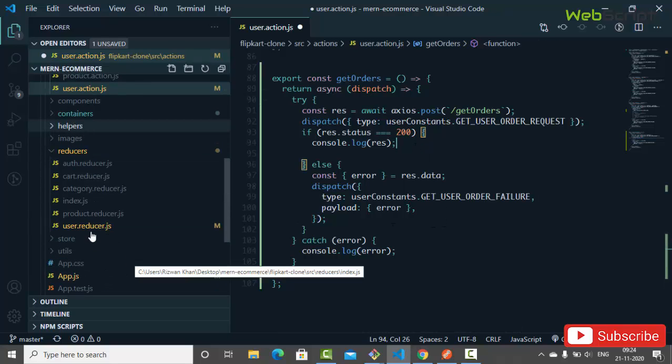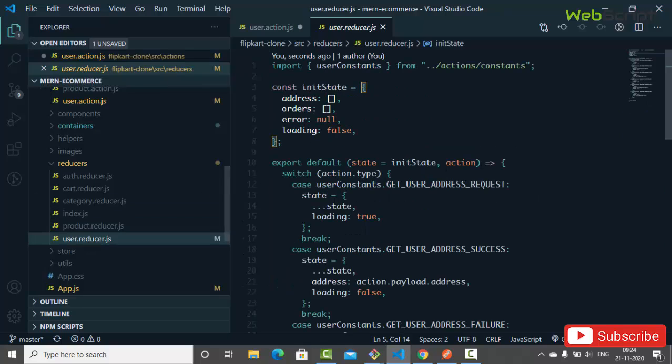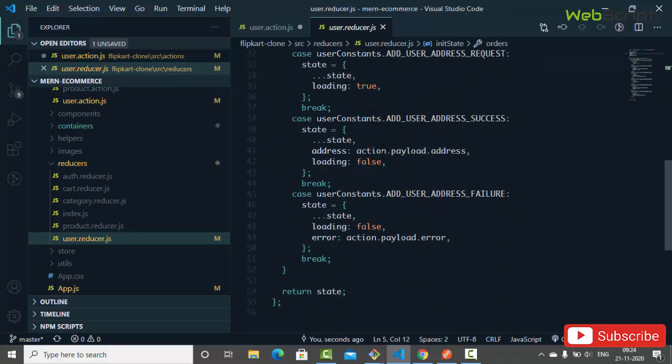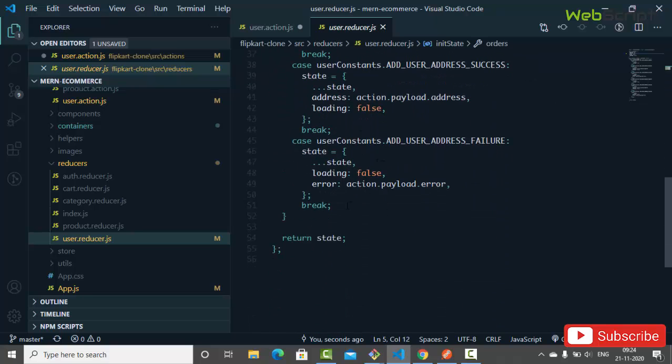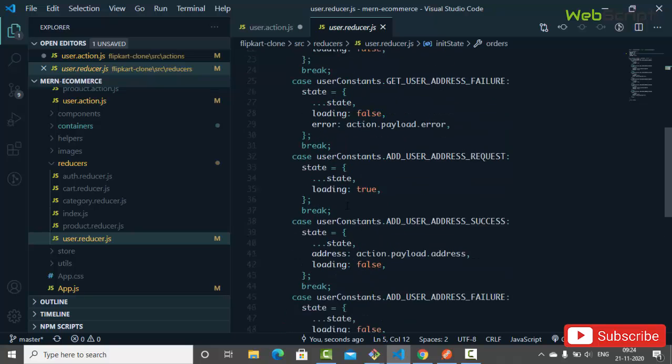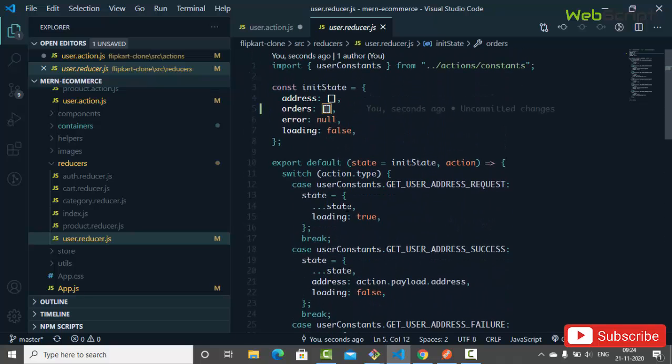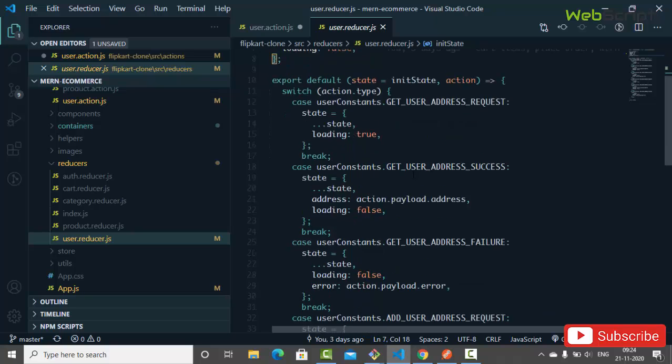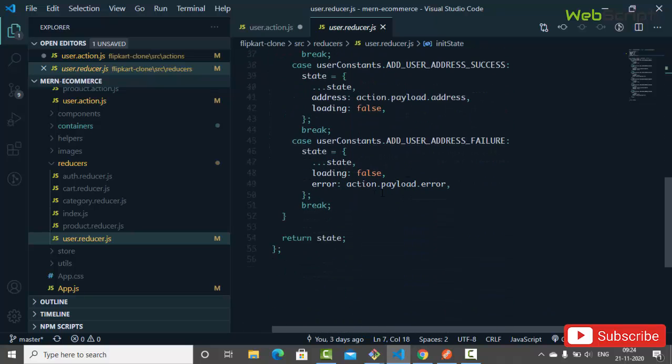And also we have few changes in our reducer. So user.reducer, here I have added a new state variable, that's an order, and it's an array. Okay, so here what we have to do, we have to use this. Okay, so yes, fine, we'll copy this.